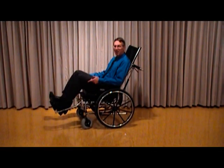Okay, this may look ridiculous to you, but I quite often see patients and residents who are adjusted this way, and it's very uncomfortable because the forces aren't being spread along the thigh like they should be. I'm taking way too much pressure on my bottom. So you want to make sure the leg rests are adjusted correctly.